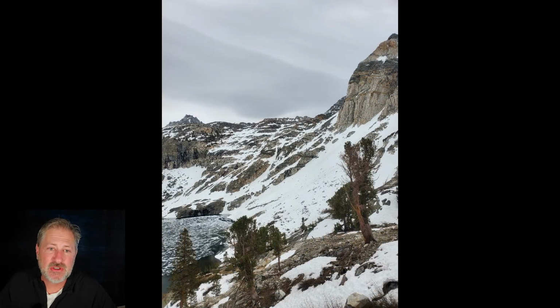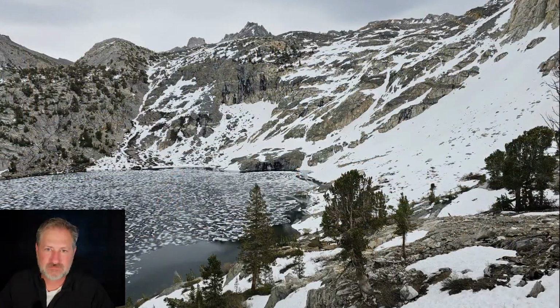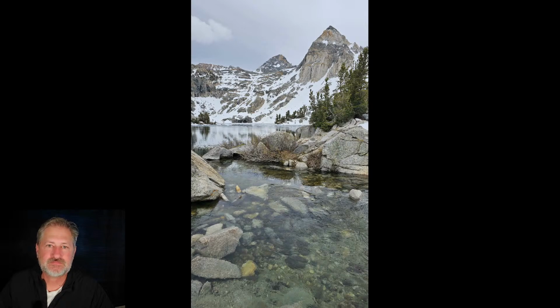A really great, there's a loop around Ray Lakes. So if anybody doesn't have 5 or so months to go do the whole PCT, if you want to just go hit a really great section, just go do the Ray Lakes loop. It's world class. There's no shortage of absolutely beautiful water.